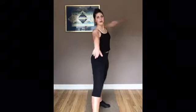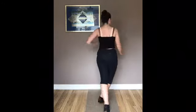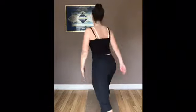So we've got our left foot free for this one, and one, two, three, four, and back, back, forwards, clap, drag, two, three, four, big brush, dig, round we go, and one, two, three, four, one, two, three, one, two, three, forwards to the back, forwards to the front, and stop. Let's do it from the beginning. Ready, and five, six, seven, eight, one, two, three, four, five, hold. Hold. Shuffle.